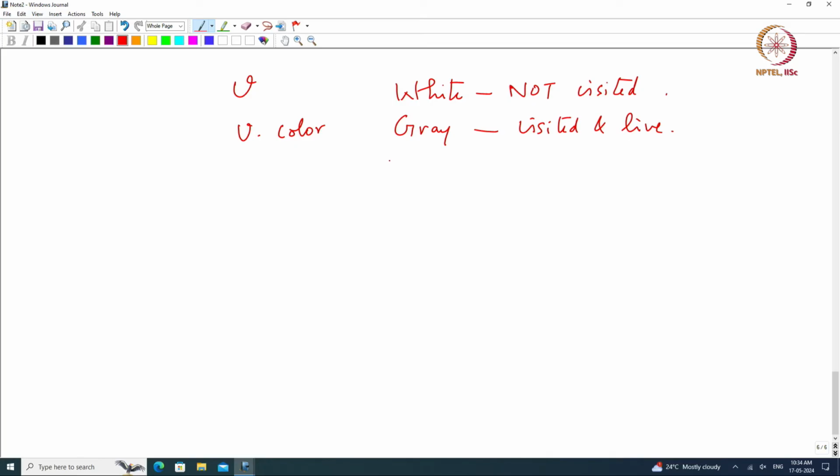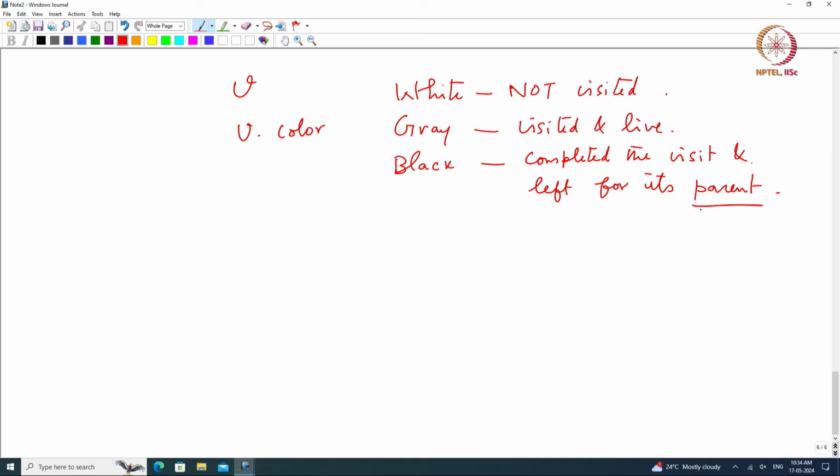If you are done with it, it is black. It has completed the visit and left for its parent. Why do I use the term parent? This is going to give me the next important bookkeeping information. I have an out tree.